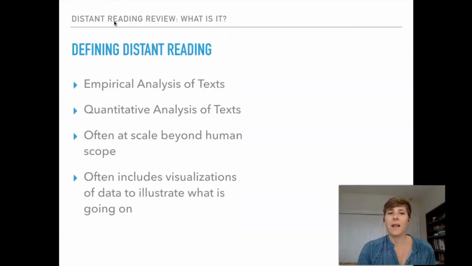Okay, and then finally, while we're defining distant reading, another space that we just want to be clear about is that often distant reading includes visualizations of data to illustrate what is actually going on, right? Because as we've seen in the COVID-19 information, we as humans understand some kind of graphical representation of data much better than a huge table of numbers or huge tables of percentages and so on.